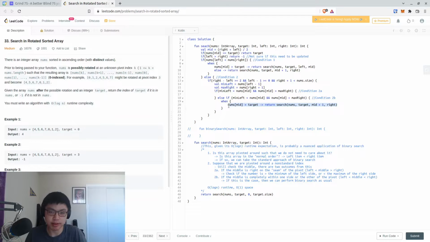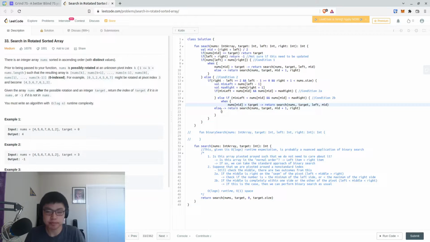Actually, I can just copy this whole thing and paste it here. Or at least I should be able to. And then, let's see. And then now I need to check if the min left. So this is 2A.